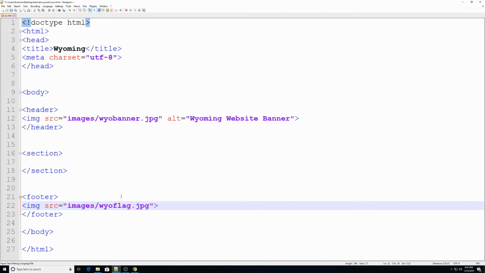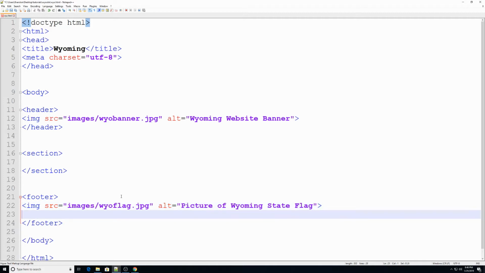Then after that I'm going to put in alternate text, and it's going to say picture of Wyoming state flag. Okay, so we have that there, and then also in the same footer I'm going to go below that and put in some text here.